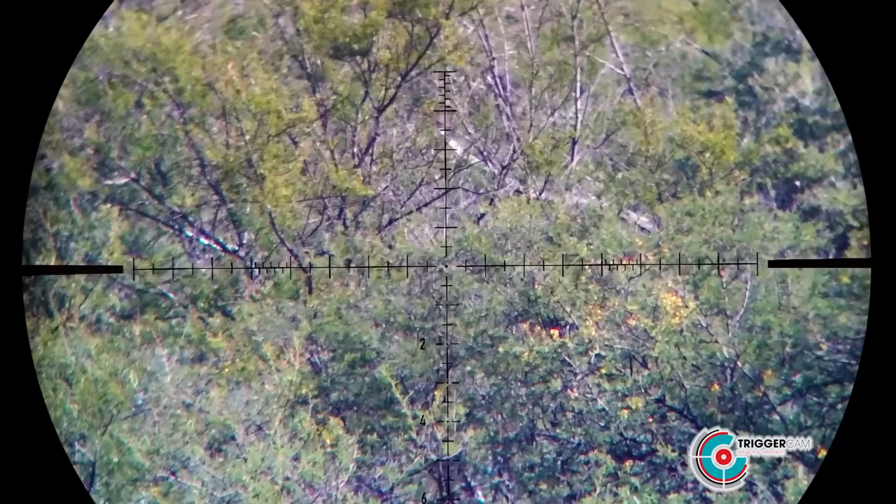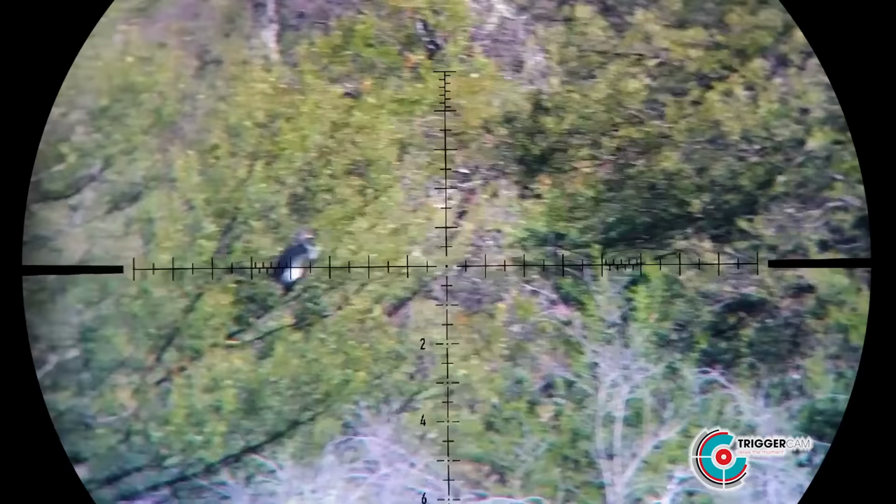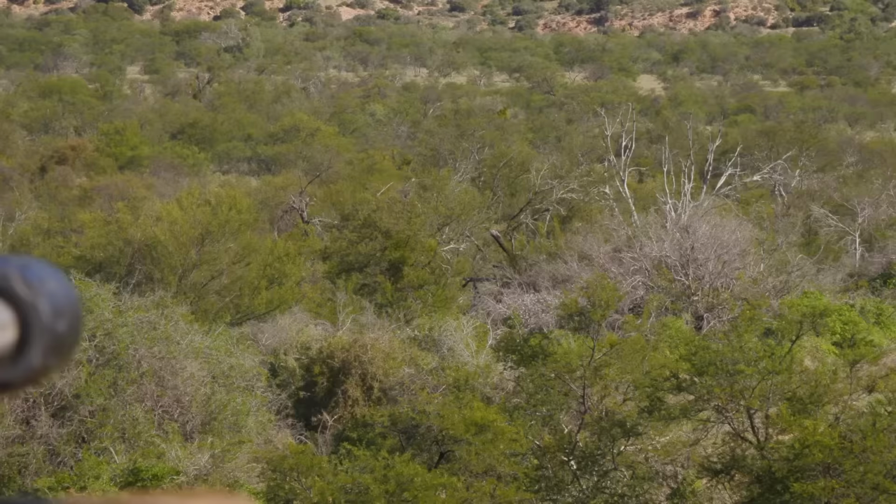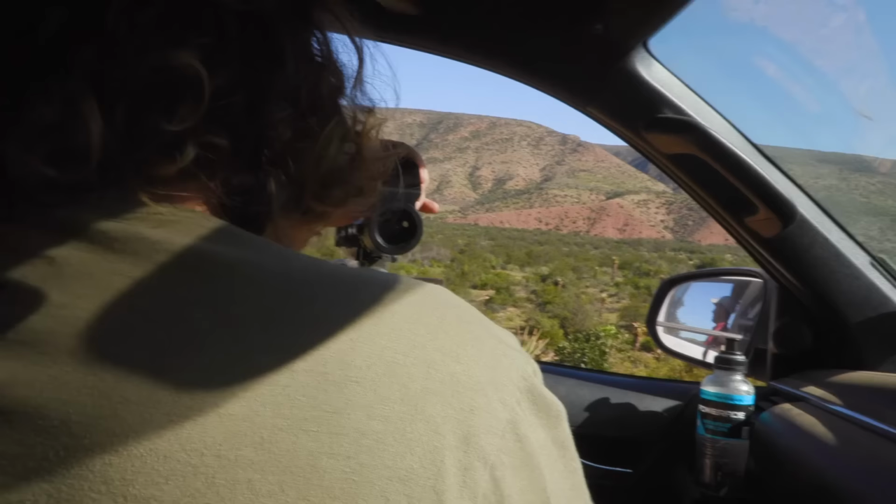This just goes to show, just because you have a flat shooting centrefire rifle at your disposal, it doesn't make the contest unfair. The monkeys still have the upper hand, and getting any of them down, whether it's with a centrefire or an airgun, is an achievement in itself. And after all of that, I miss.